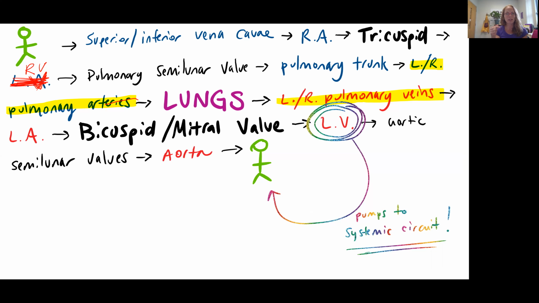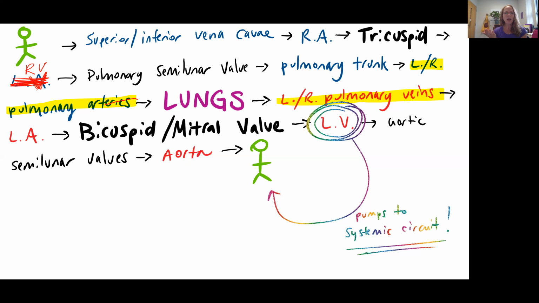Now notice I've highlighted left and right pulmonary arteries and left and right pulmonary veins. Sometimes people like to memorize that arteries are carrying oxygenated blood. That's always true, except here in the pulmonary circuit. In the pulmonary circuit, the arteries are carrying deoxygenated blood because we're going away from the heart to the lung to pick up that oxygen. And then notice you have the exception here for your veins as well. People typically like to think of veins as carrying only deoxygenated blood. That's mostly true, except for here in the pulmonary circuit.